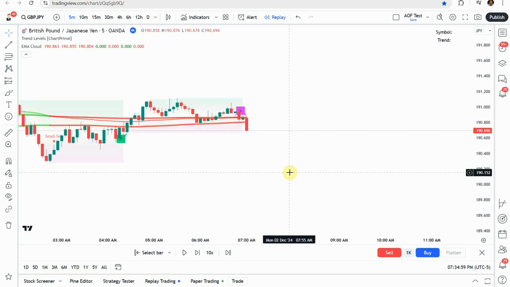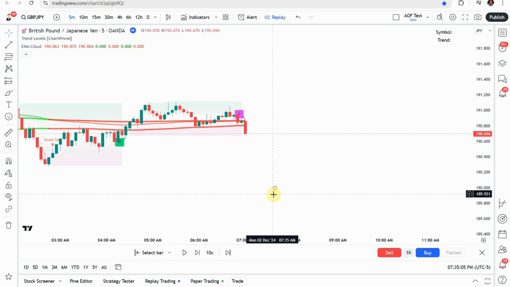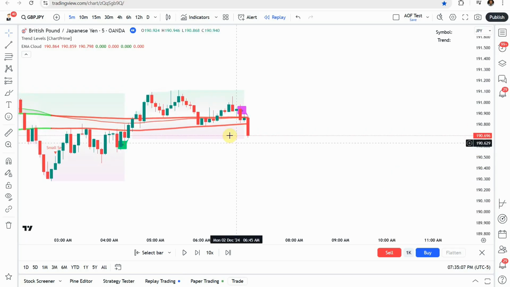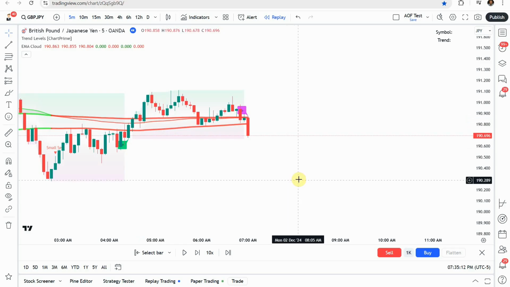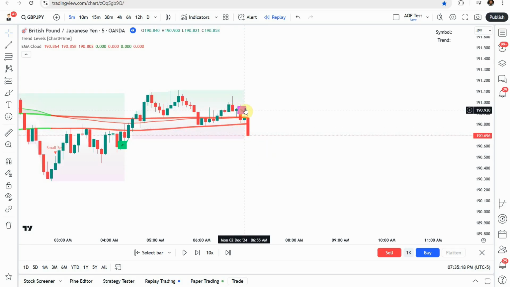And for a short trade, what we're looking for is all of those moving averages, just like before, to be red this time. And we're looking for price to be trading below the highest moving average, or below all of them like it is here. And once we get that lined up, we're then looking for a purple tag like this here, a purple sell tag. You can see that we pick up the sell tag right here, which would be our signal to then enter into a short.